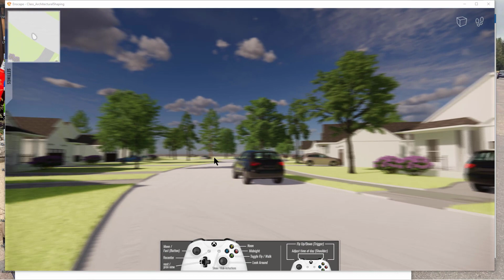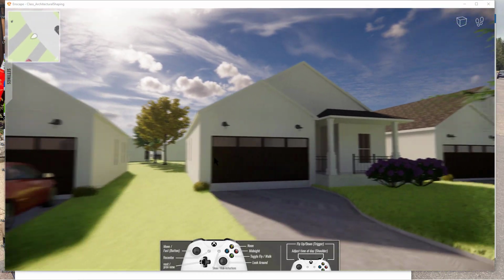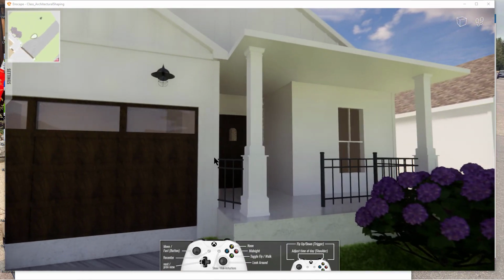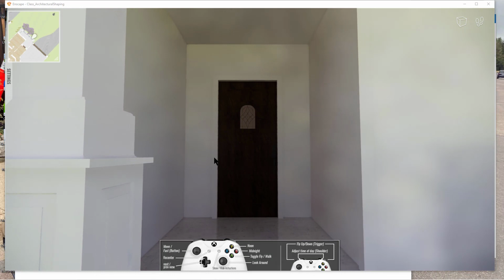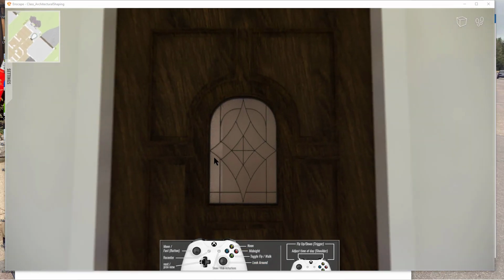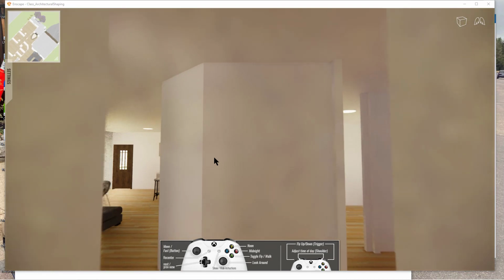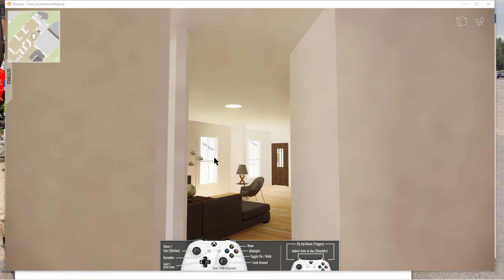And then again, when you want to move into a building, you're going to hit an object, it's going to stop. You've got to, in this case for toggle fly and walk mode, you can see at the bottom it says A, and then you could move to the door. You're stopping, I hit A to get back into fly mode, and then back A for walk mode, so I could walk around the unit.